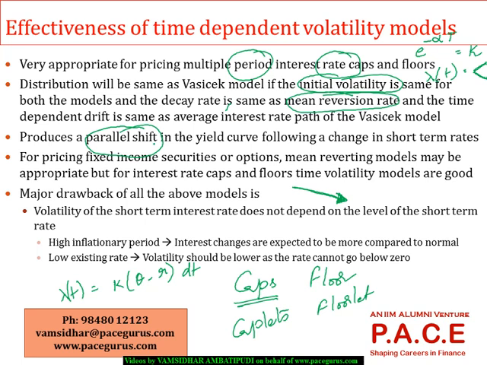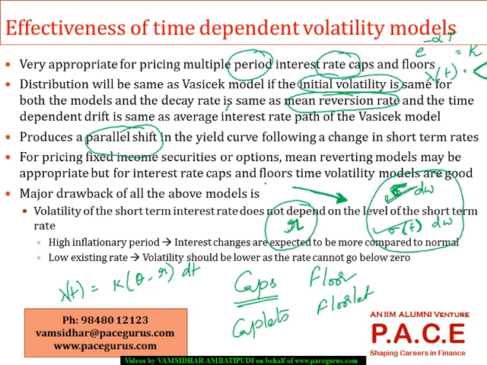But considering all the above models, whether it is time dependent or the ones with the drift, something which we have observed in all these models is that I had either sigma dW or sigma(t) dW, right? Which means the volatility is either constant across or it is different for different time periods. But none of these models are reflecting the volatility based on the actual value. The actual current short term interest rate R is not playing any role in the volatility, either in the basic drift based models or even in the time dependent volatility model.